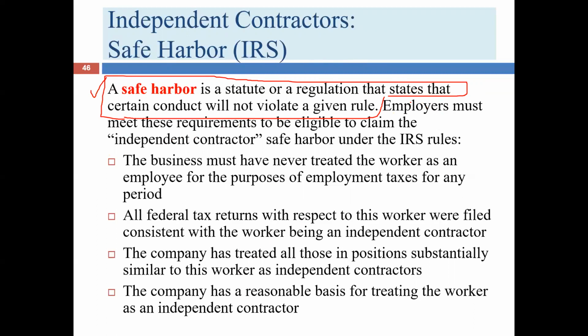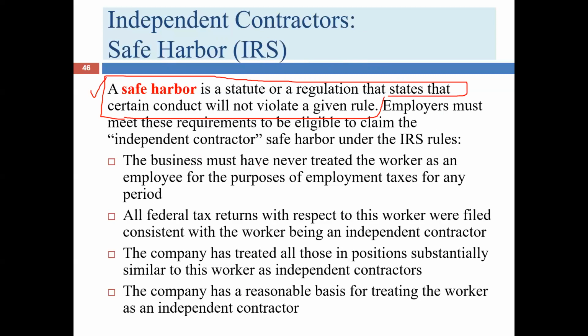Now in this case, if an employer satisfies all these requirements, then that worker is definitely an independent contractor. This isn't the only way you can prove that. There can be lots of other ways that you can also have an independent contractor. But this is one way that if you meet all these, you know that you're safe, okay? So keep in mind, this isn't the only way, it's one of the ways.